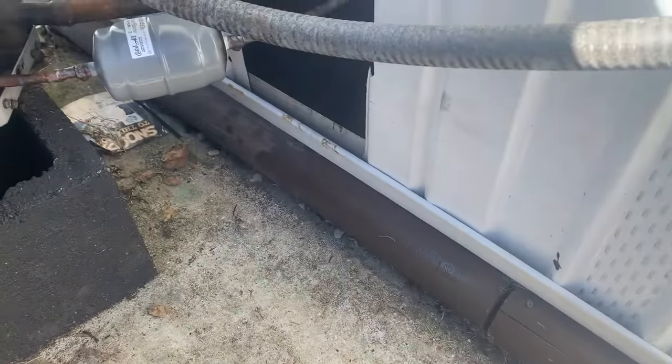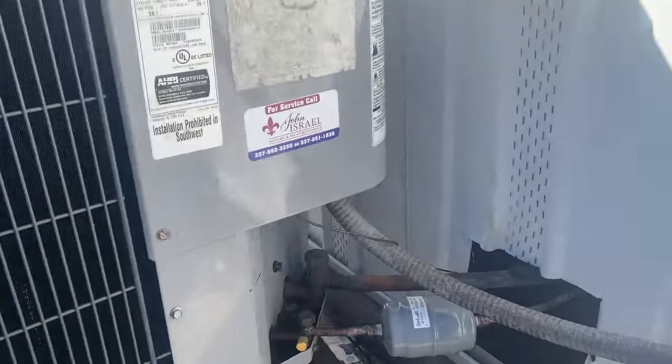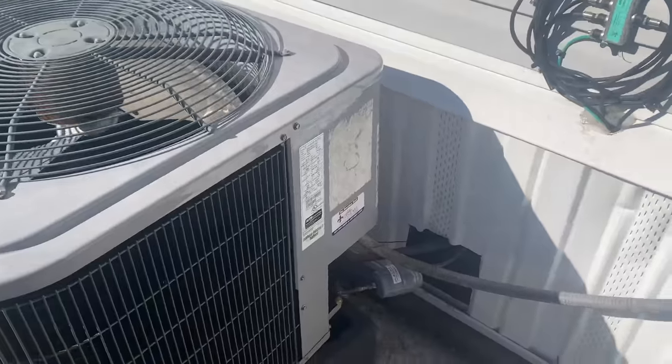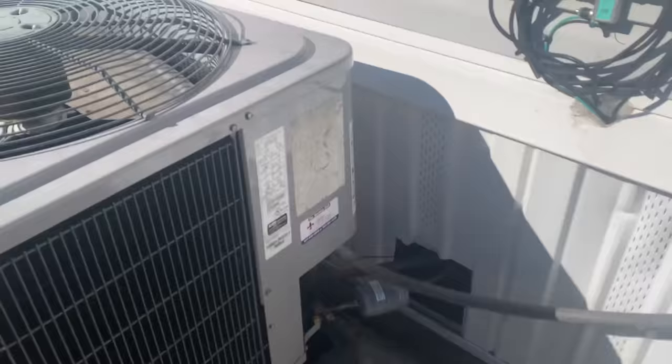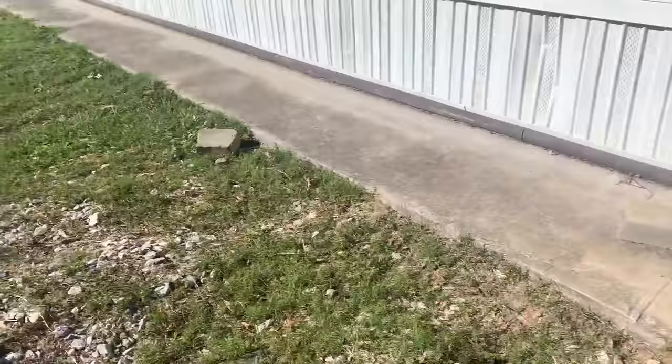Case in point, about a month ago, I had a guy call me. He's like, "Hey, bud, I just bought this house and the unit's not cooling. I went outside to look at it and I saw your sticker on the unit, so that's why I called you. I figured you'd worked on it before." So stickers do work.